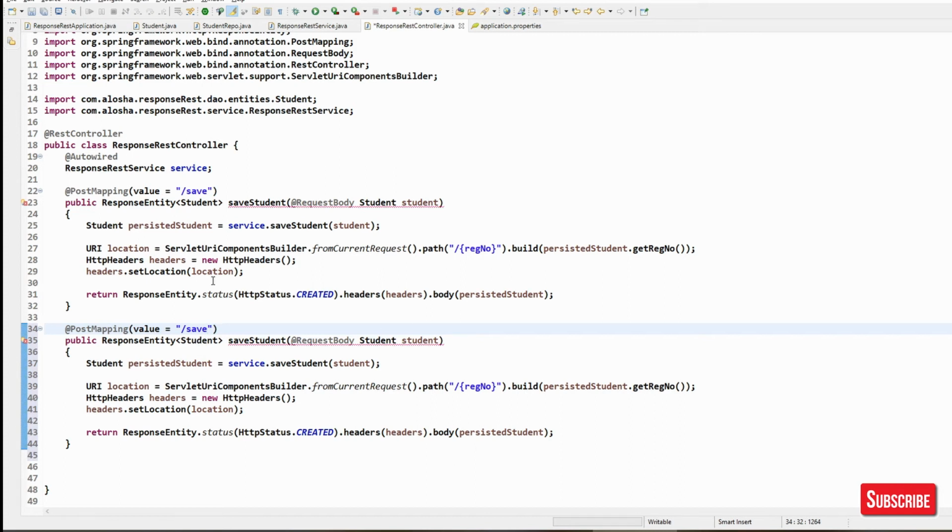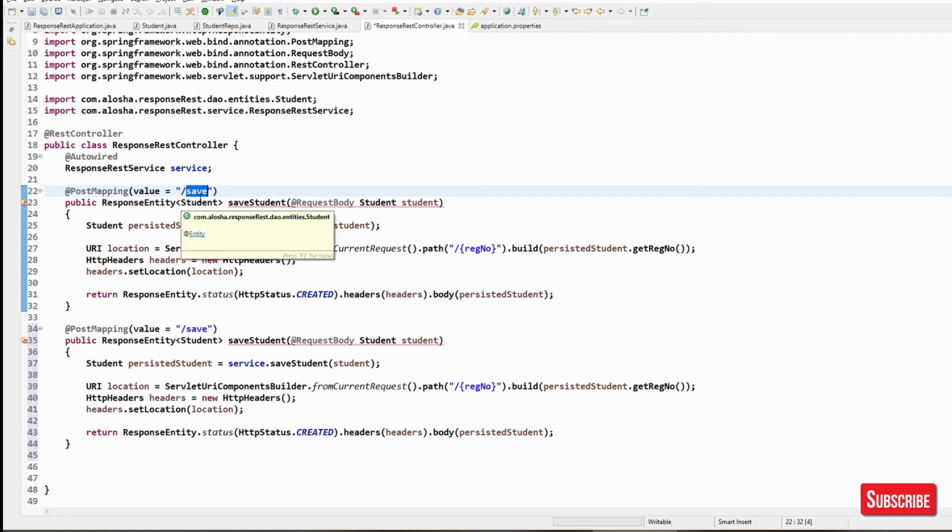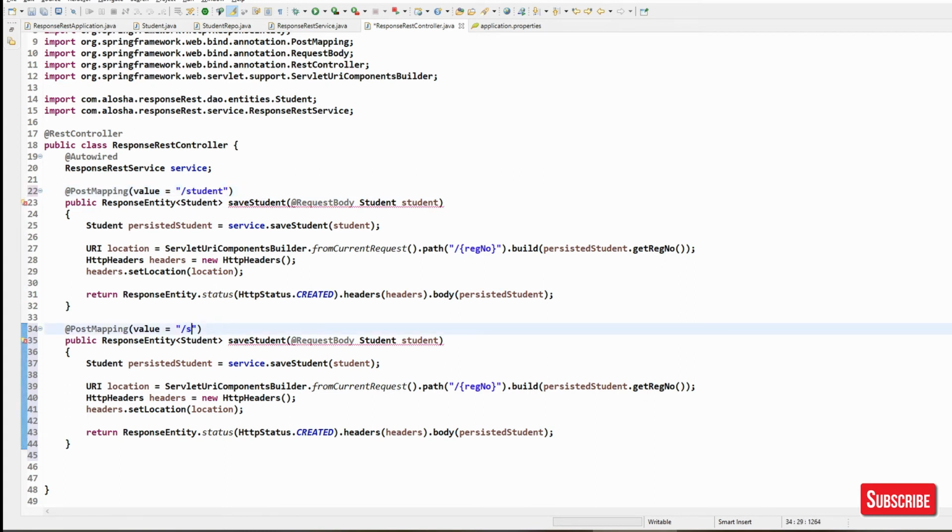Basically this should not have any verb in your URL. So let's make it student. Okay, that is not good. So student is okay. So again student, and this needs to be plural. So students. These are URI builder rules.